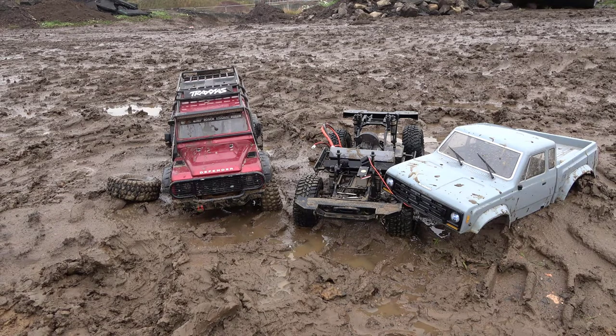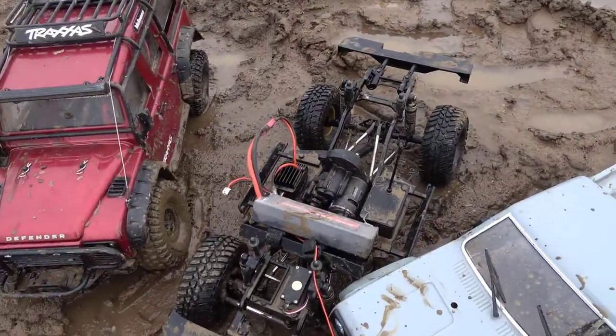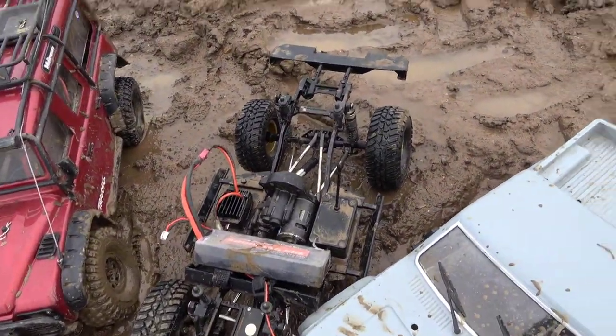But anyway, I hope you guys enjoyed that. I had a lot of fun. Obviously got these two cars to clean, which surprisingly they're not as dirty as you would think they are when you take the cases off them. I'll just show you the Sendero inside, for example. It could have been a lot worse.